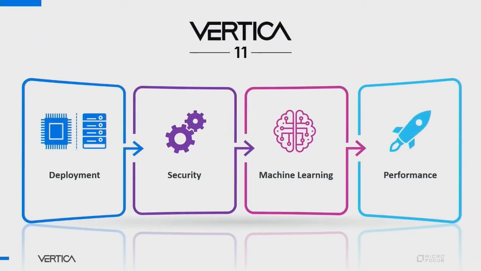Moving into Vertica 11, some of the major themes of this release are additional deployment flexibility for Eon Mode as well as containers, and I'll talk more about software as a service, SaaS. Strengthening the security story, lots more on the machine learning and analytics front. We always invest in analytics. That's why we store all of our data and run these big systems. And then performance.